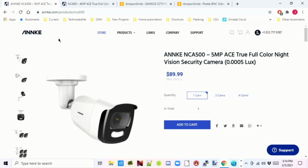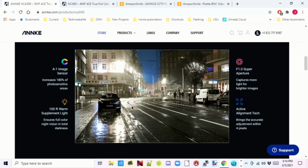Now if we look at the Annke page, we can see there's that 5/10,000th of a lux. I did a few video recordings, compared it to just a cheap Hemvision camera, and we'll look at those later. If we look at the web page here, we can see it increases the sensitive areas by 180%. It has that warm supplement light, an f-stop of 1, and it has active alignment tech. It all sounds very impressive.